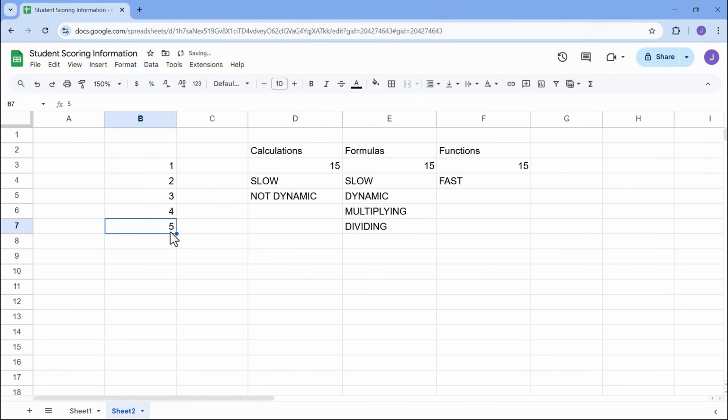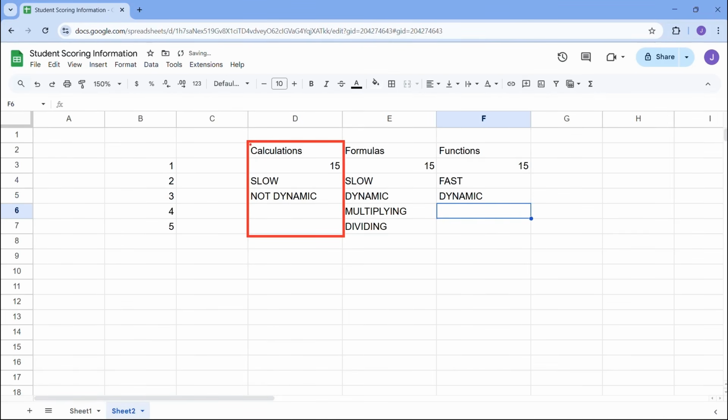Not only that, are they dynamic? Well, let's take a look. They are, they update. So when something changes in our data, it actually updates, so it is dynamic. So really, if we're looking at this, calculations are something that we'll never really use when we're dealing with our data.